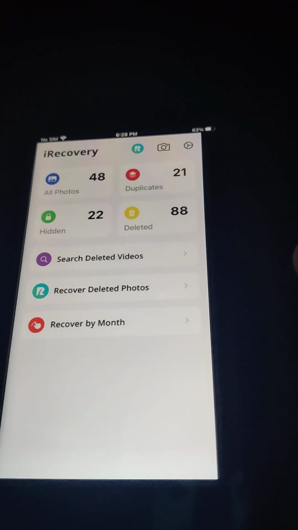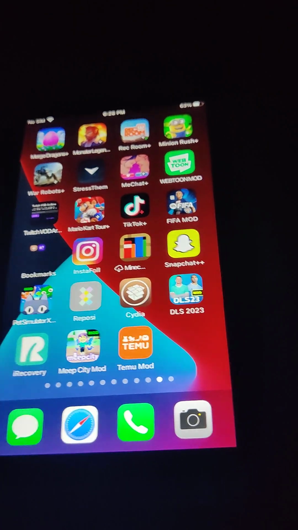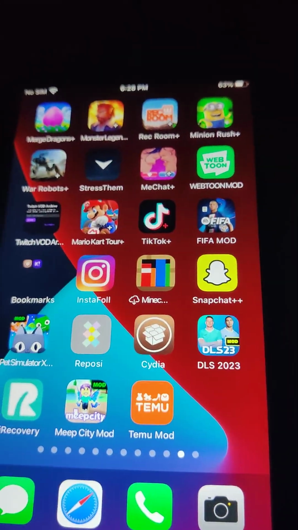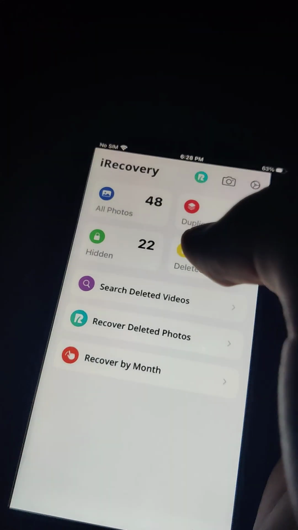So it's pretty comprehensive. Be sure to try this out for yourself, guys. It's super insane. And it is updated and everything like that, so I hope you guys enjoyed it. But personally, I haven't found too many apps that work like this one, so that's why I made this video, honestly, because I was just really stumped on how to recover photos. Because there's really no way to do it. Like, I assume once they're out of the recently deleted, they're gone. But I found this way, and it actually works.